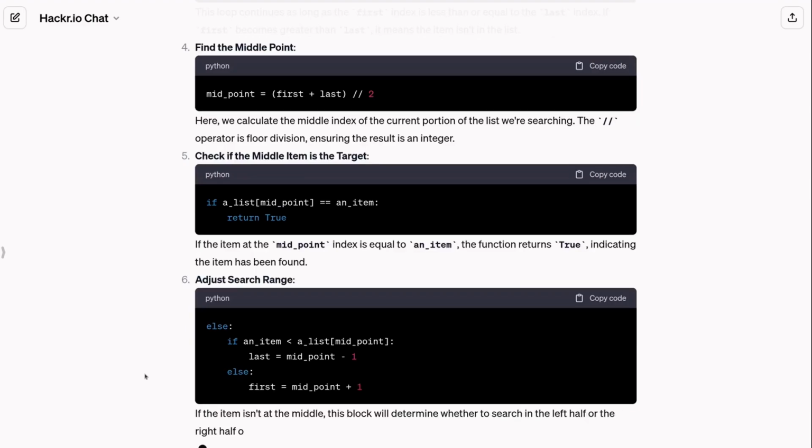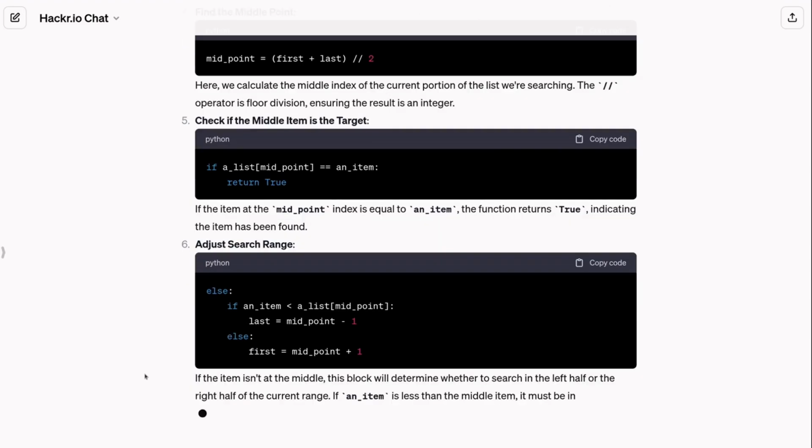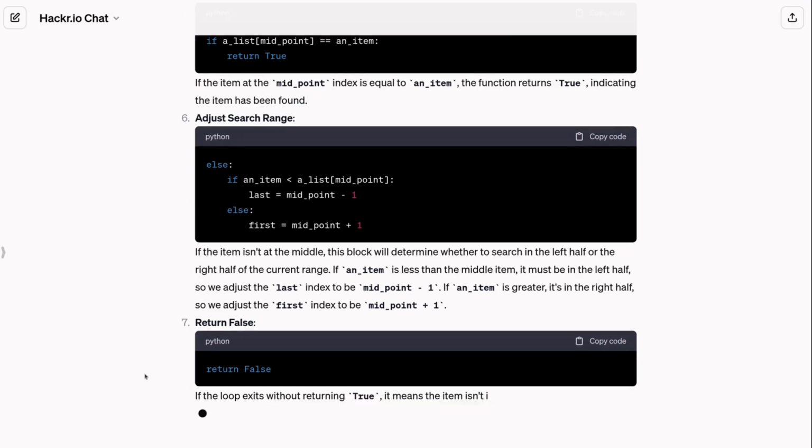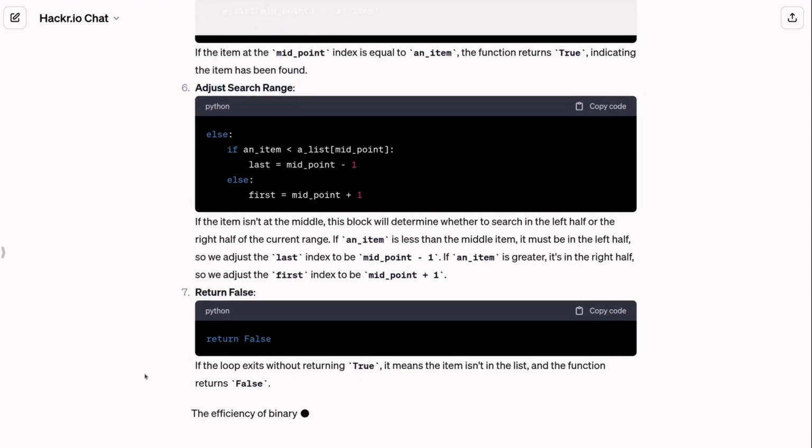Now, as we let it complete its work, it is breaking down each of the different elements and giving an explanation of the different code snippets beneath, which is really good again for beginners, because you can look at each part of the code, read the explanation, and make sense of exactly what is going on.